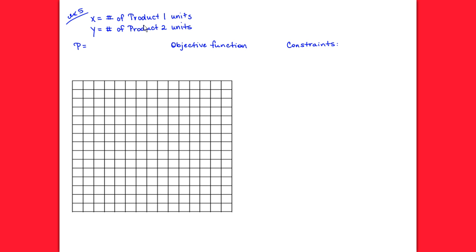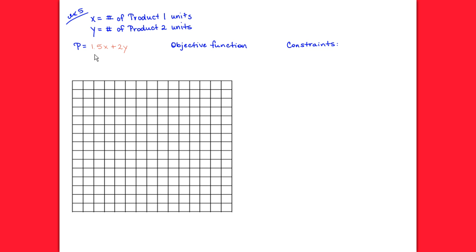All right, then it says the profit on the second type of product is $2 per unit. So how would I write that profit? 2Y, right? So if I want my total profit, add, subtract, multiply, divide those 2. Add, right. So I want to take the profit that I get from product 1 plus the profit that I get from product 2. When I add that together, that will be the total profit that I make. That's my goal. I want to maximize that. I am not going to touch that equation until the end of the problem when I plug the vertices in it. I don't graph it or do anything else with it.